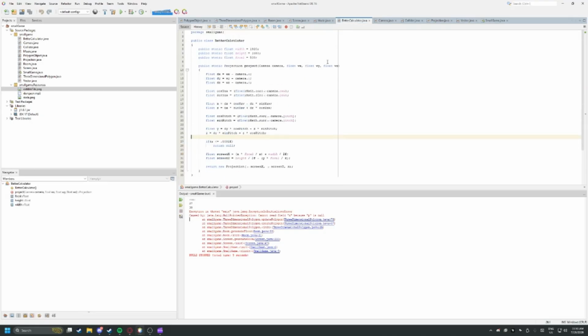Now this calculator is probably the most complex part of the whole thing. It is basically just calculating how all of the faces should be and how they are shown to make the scene look 3D. And you can tell it's my better calculator class because I had a different calculator before that came from the tutorial I've referenced, but it just wasn't working for what I needed, so I just rewrote the whole thing myself.